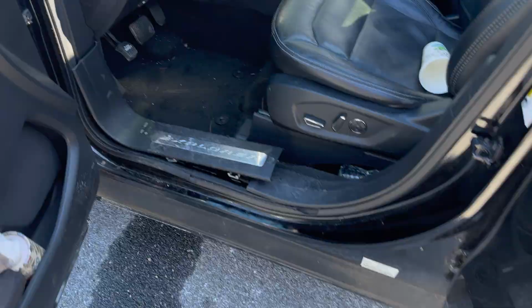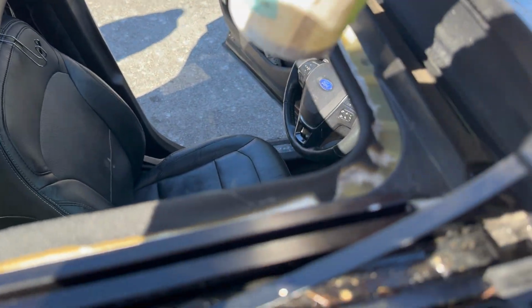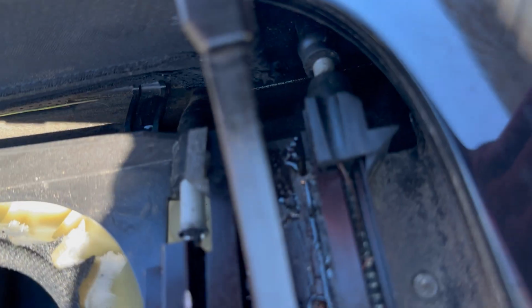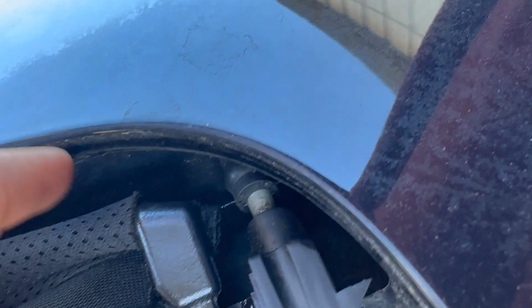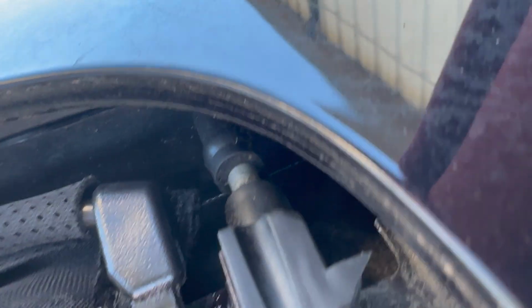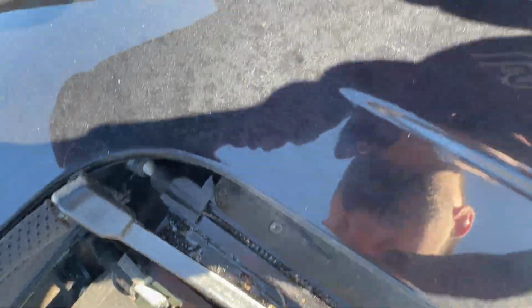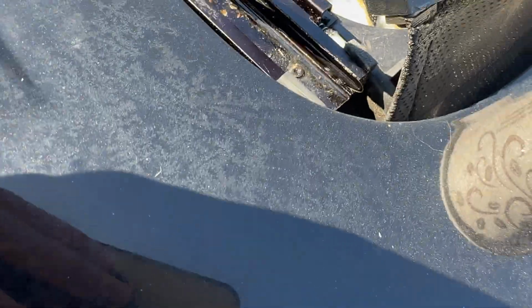What you want to do is get a cup with some water. Right, you gotta open the sunroof, get on top, and as you see guys there, right there in the corner, right there, there's a little hole. I don't know if you can see it. There's a little hole. That's where is your drainer. So you literally want to pour the water into that drainer.